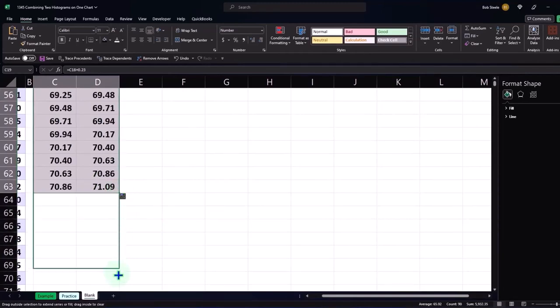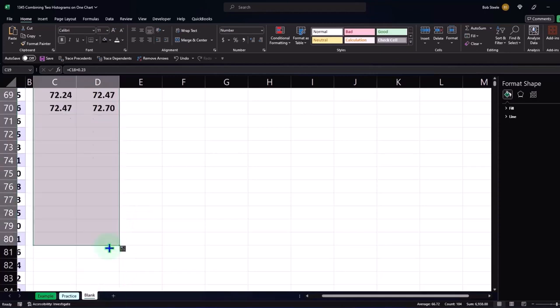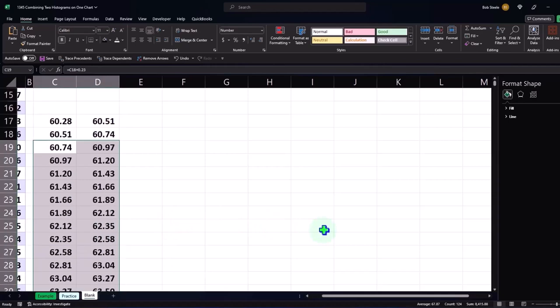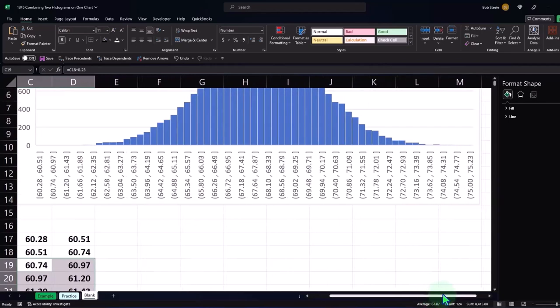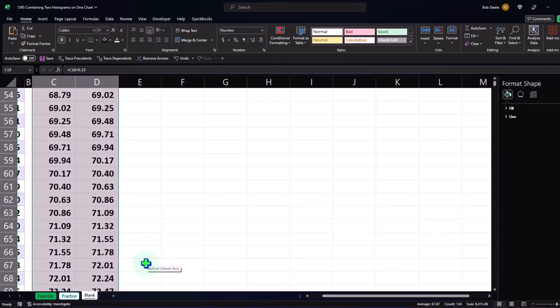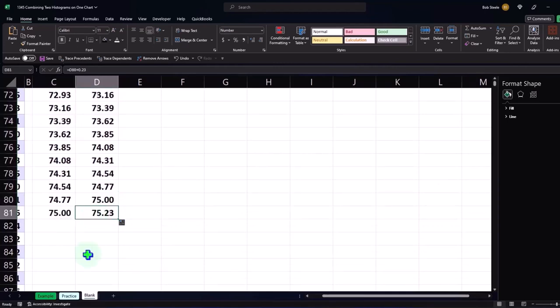We've got a lot of buckets here, a lot of buckets. So we'll keep going down to 75. So 75 is the endpoint, is that right? It goes from 75 to 7523. So if I copy one more down, 75 to 7523. So there's our buckets.